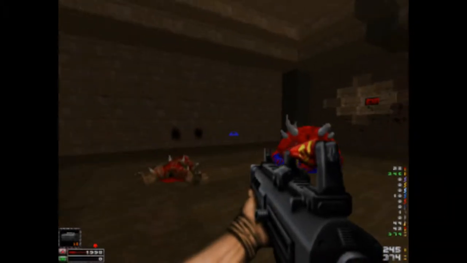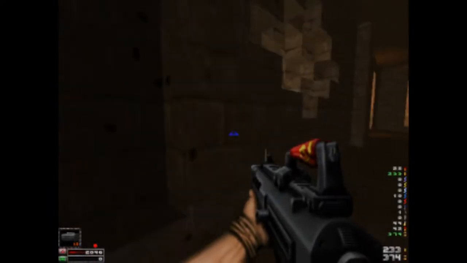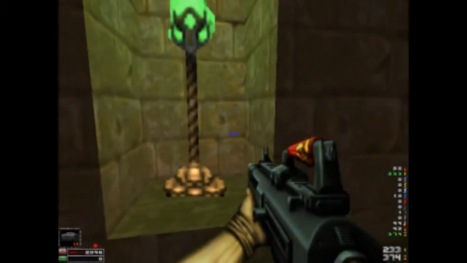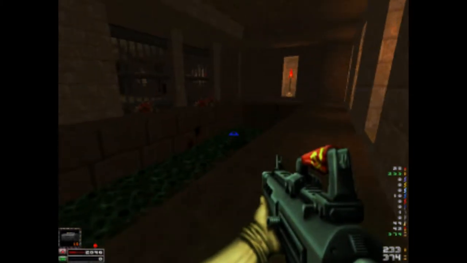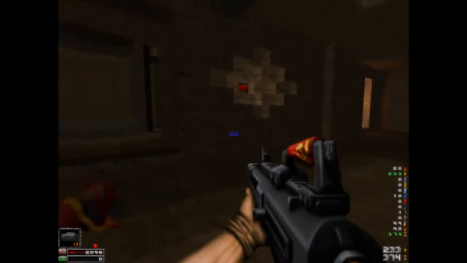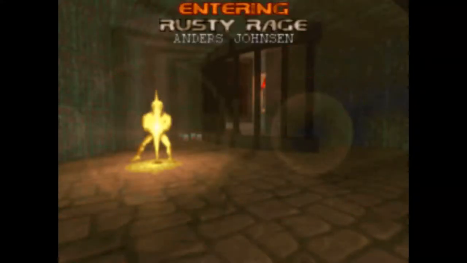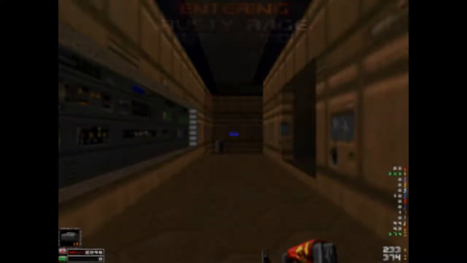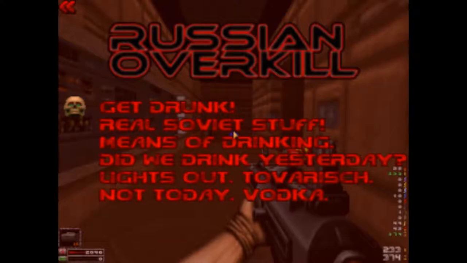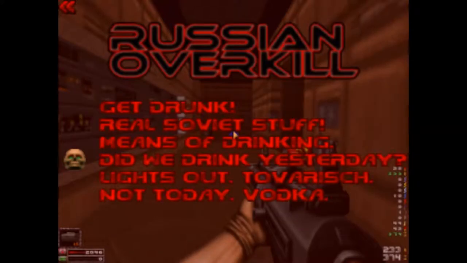Alright, even shoots electricity too. Now the question is, how the bloody hell am I gonna get through this? Wait. What? Dude, that's some black and white movie shit. Yes, we made it. Rusty Rage by Anders Johnson. Hold on. Good drink yesterday. Okay, there you go. Just making sure.